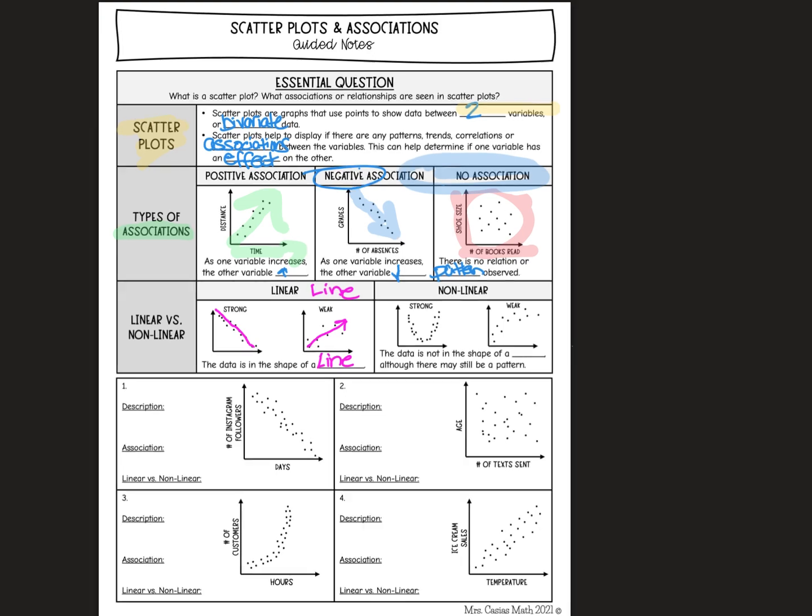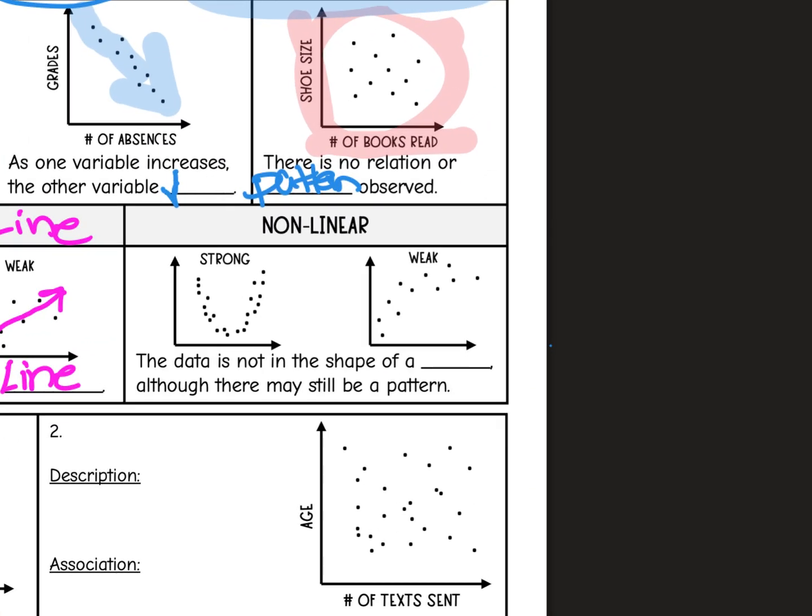Now let's take a look at what a nonlinear would look like. Okay. Here, if I were just to try to follow along, it almost looks like it's coming in the shape of a U. Okay. Data that is not linear, of course, is not in the shape of a line. Okay. And the same thing here, it looks like if I were to follow this along, nope, not at all. It has that curve, like maybe it's just that upside down U.